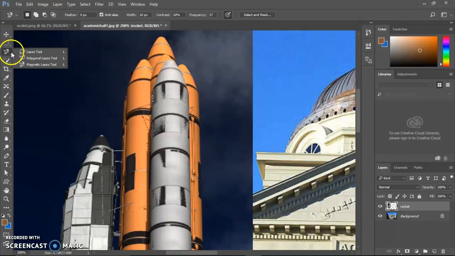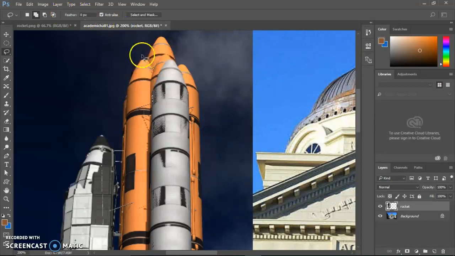Of course, first off, we've had our basic lasso, which if I put it on add to selection here, then I can put part of this in here, which I'm not very good at drawing, right? And then I can add in some more. Oh, I'm so bad freehand. Okay, and the more I add, the more it puts into the selection. So I can use the lasso and just keep on adding. But the lasso is freehand, and unless you have just a really great steady hand, like me, if you're like me, then it's going to take forever. But that's the plain lasso.